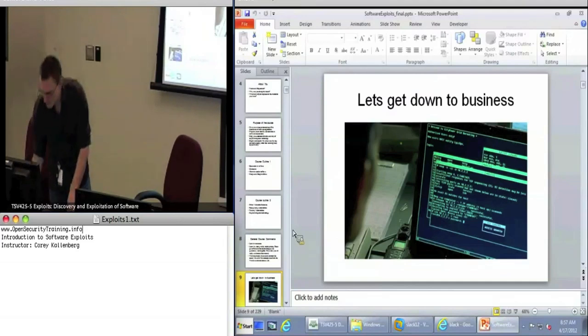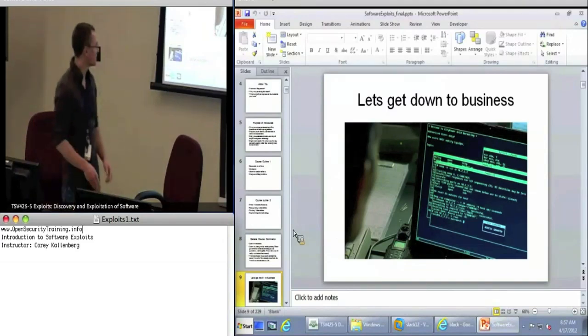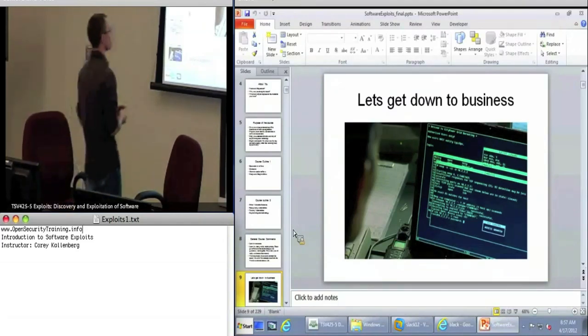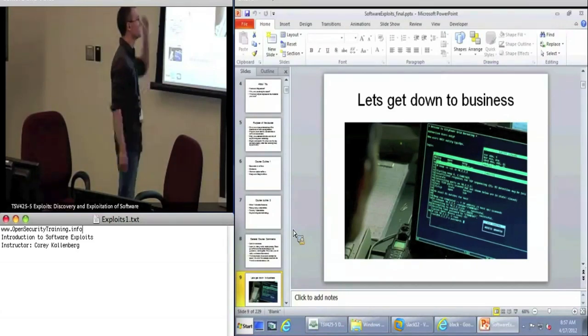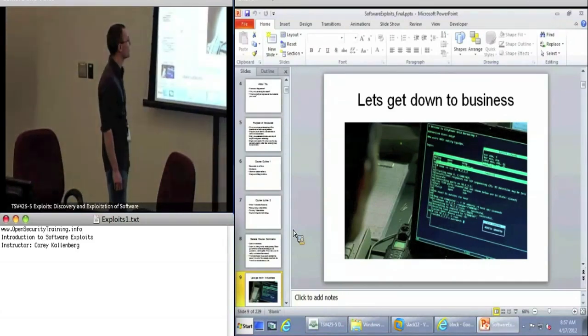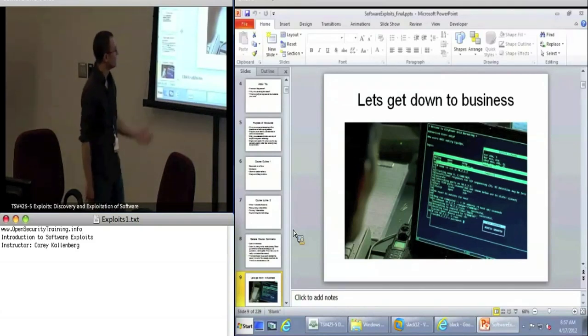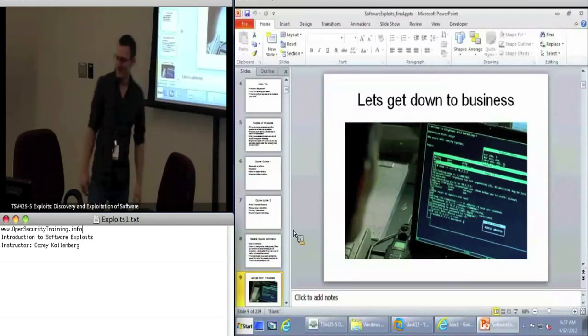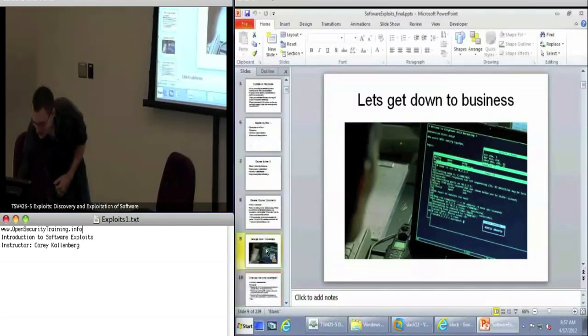Okay, so here you go. Here's your first exploit that we're going to see in this class. This was a real exploit back in 1999, or whenever the movie The Matrix came out, I don't remember exactly. This was some SSH exploit, which obviously no longer works, but back then it was some kind of buffer overflow in SSH, and that's what our protagonist here is using. So it's just kind of funny that they're actually using a real exploit in the movie.